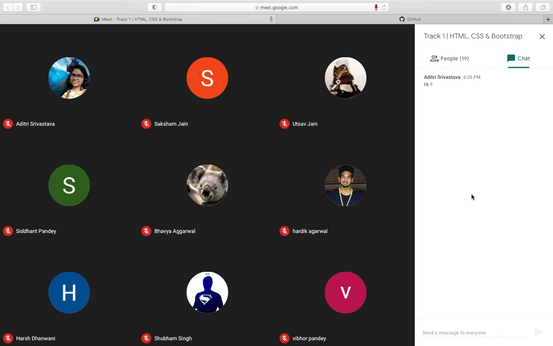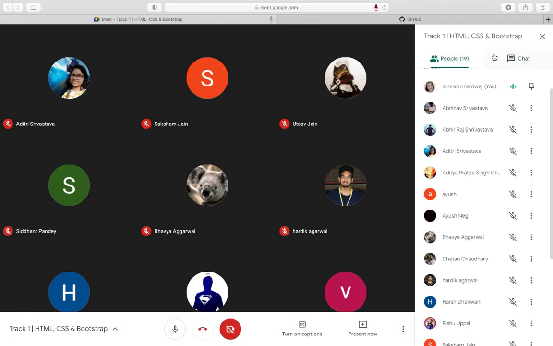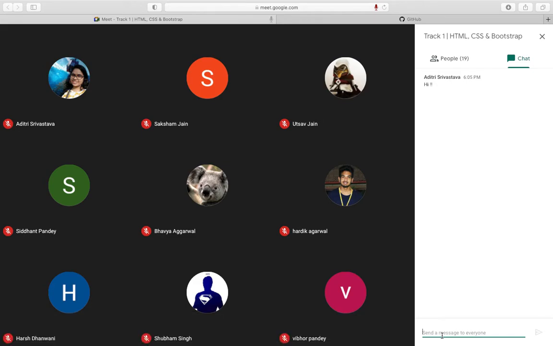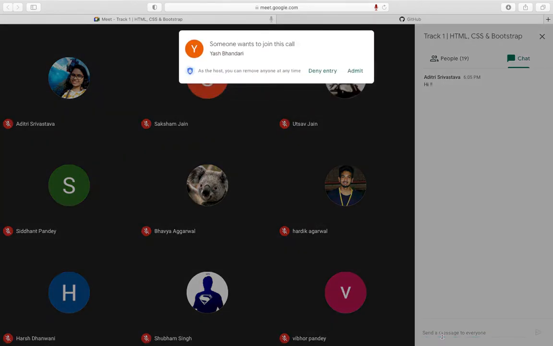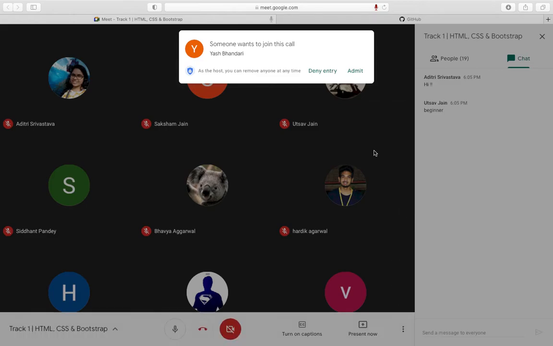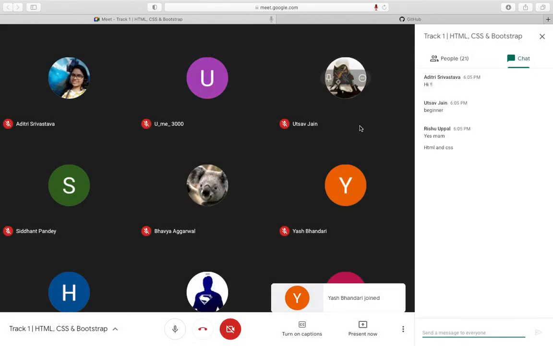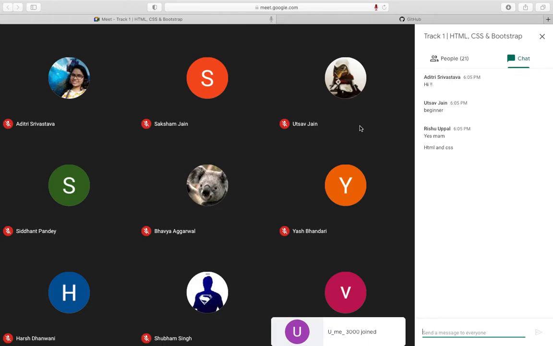So basically, our today's workshop is going to be completely on the basics of HTML. So it would be great if you all can let me know, do you know anything about HTML or not, or are you a complete beginner? Okay, because this is going to be a complete session for beginners. We are actually going to teach web development from scratch.